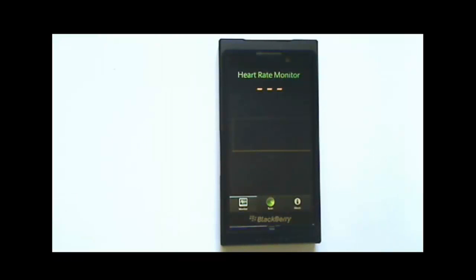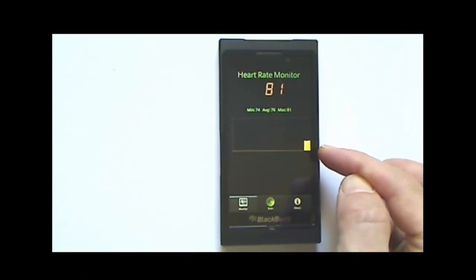So here's our application, and it's just started receiving data from the heart rate monitor, which is strapped around my chest. You can see my heart's going a little faster than usual, actually, probably because I'm doing this narration. Features of the UI include the current heart rate value displayed at the top, and it's pulsing in and out in time with the measured heart rate. And you can also see, coming in from the right hand side, we have a line graph that we're building in real time showing the variation. That was done using JavaScript, and that's a WebView component in Cascades. There we go.